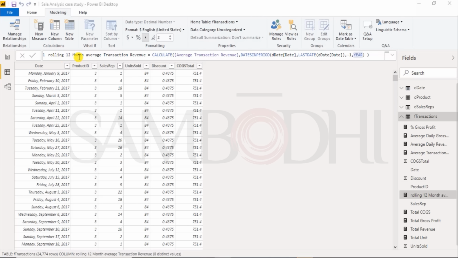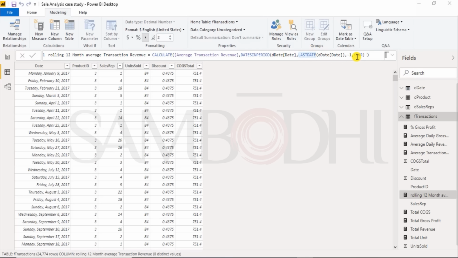To find out the 12-month average transaction revenue, we have used the CALCULATE function, in which we have taken the measure we created, the average transaction revenue, and we have applied a filter to find the date. We have used the DATESINPERIOD function. For the first argument, we have taken the date field from the date table, and for the second argument, we have taken the LASTDATE function to pick out the last date in the current filter context.